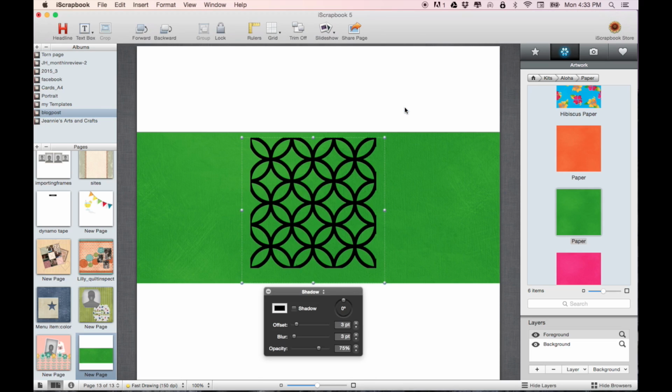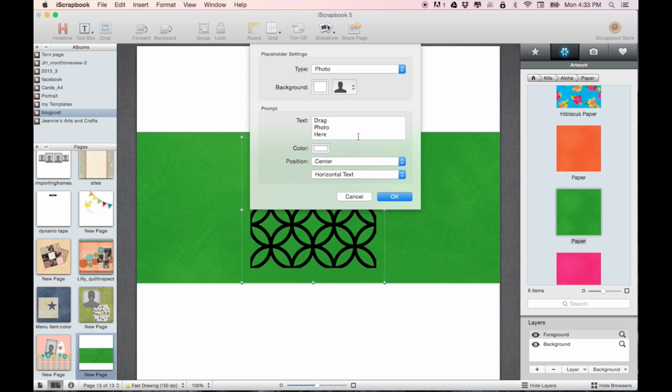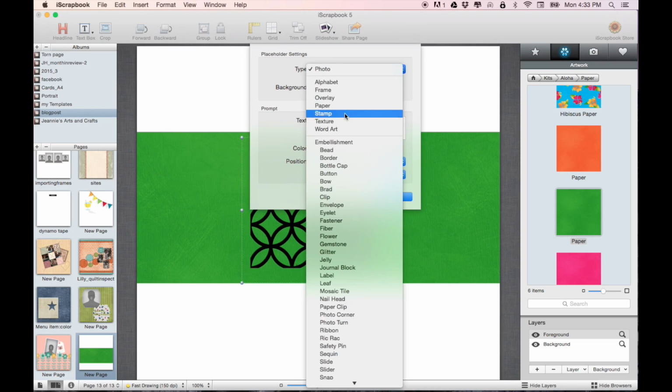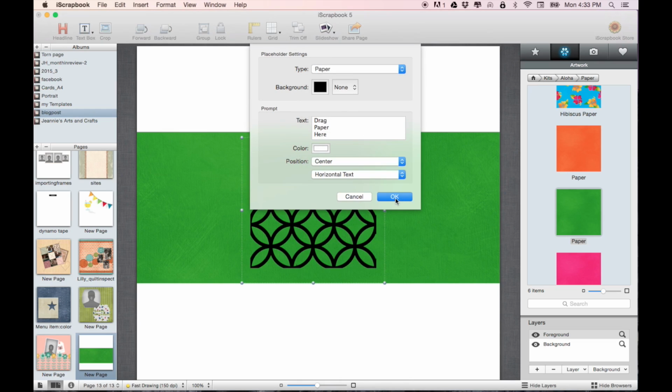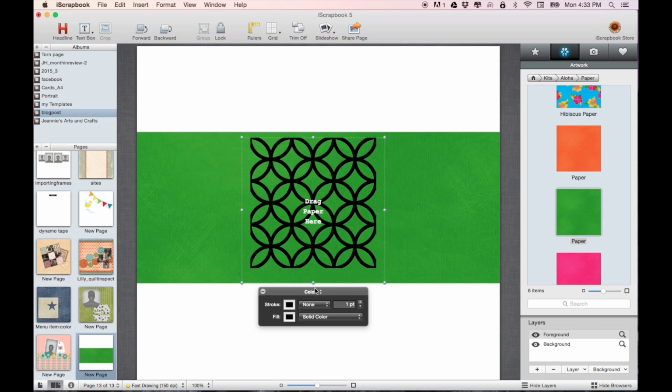And OK. And then, I'm backing up again, in order to really give myself some flexibility, I'm going to go to Format, define as placeholder, placeholder for paper, and click OK. At this point, I'm going to make sure that my color has no lines and that it's simply a solid color.